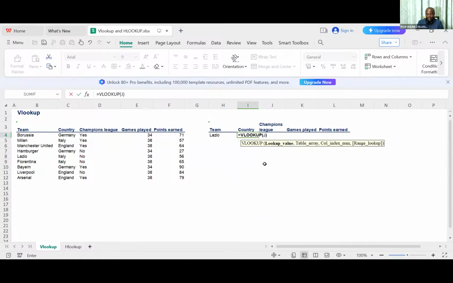VLOOKUP, Lazio, please click. Table array.